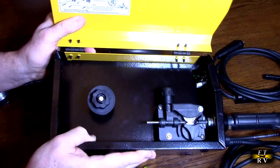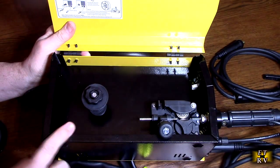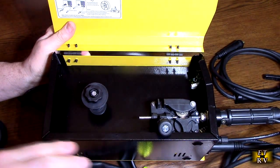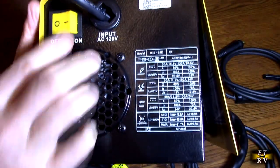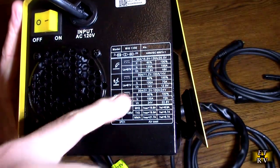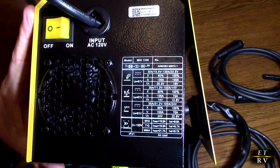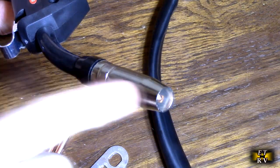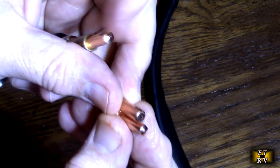While the unit is open, let's look at the wire feed. You've got your spindle holder with a spring mount. The 135E comes with three different included copper tips. You turn the nozzle clockwise to remove it — this is the smallest one. These unscrew and it does come with a tool to remove them. Then it has two other larger size tips that can be screwed on depending on how you're welding.